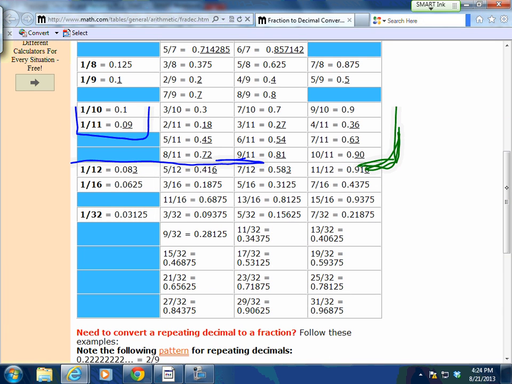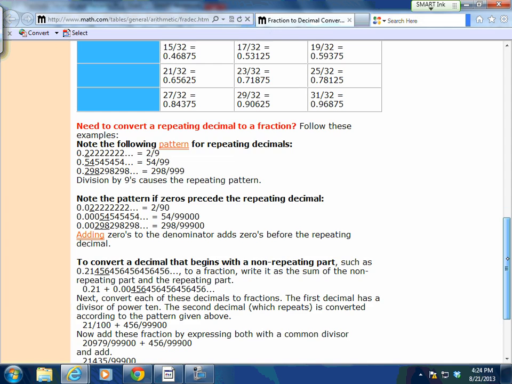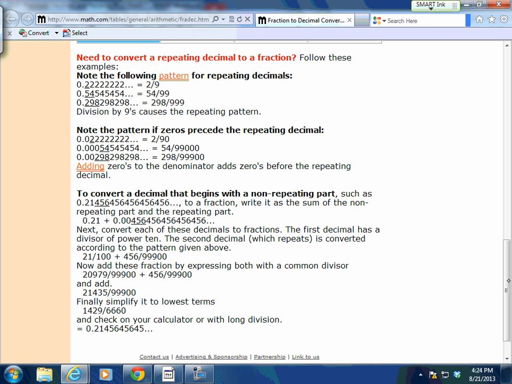And then, when you get fancier and things get a little bit more difficult, and you need to convert repeating decimals to a fraction, you have all the skills here. Basically, for the repeating, you're always going to subtract 1 from the denominator. So, for example, if I have 0.3 repeating, normally that would be 3/10. But since it's a repeating decimal, subtract 1 from the denominator, and then that becomes 3/9, which is 1/3. So when you have a repeating decimal, subtract 1 from the denominator. Okay? And just read the rest of those patterns. You're not going to see those very often, but it's good to know it.